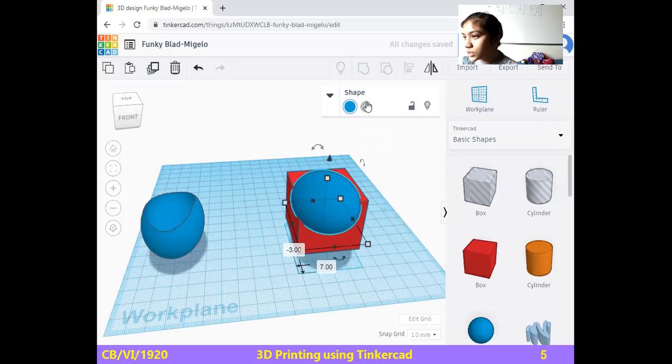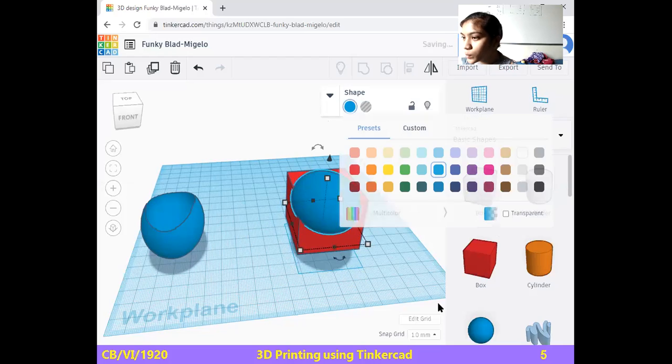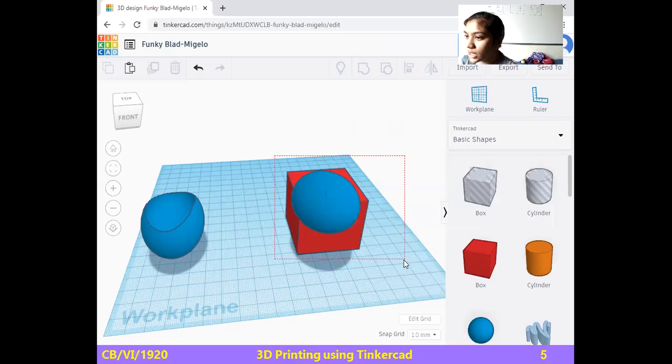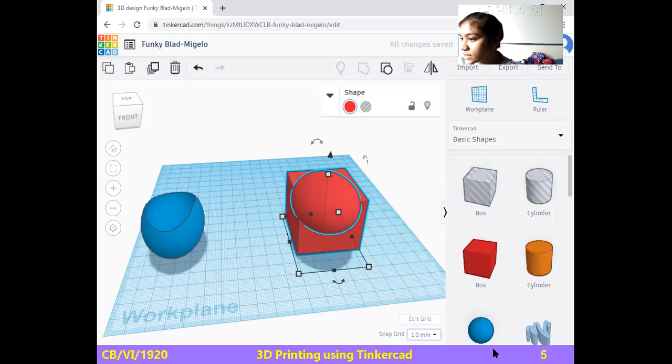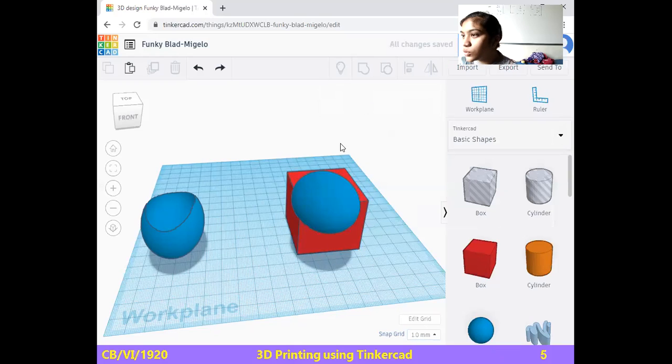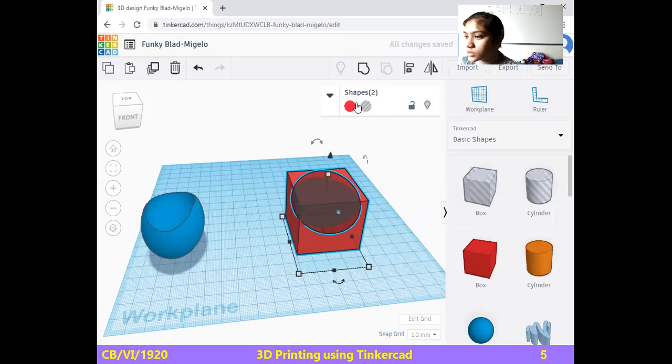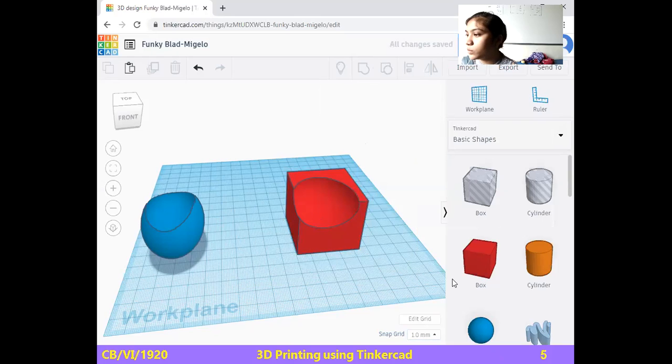Why am I making this transparent? Because whenever we are grouping, both colors will be the same. अगर हम उसको grouping करेंगे तो दोनों का color same हो जाएगा, वो as a hollow नहीं दिखेगा. I will show you that, then I will change the color. Whenever I am grouping, both colors are the same. That's why we have to make one transparent before grouping, select them and group them. So you can see that one hollow object will be shown.